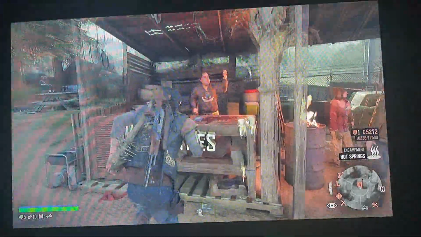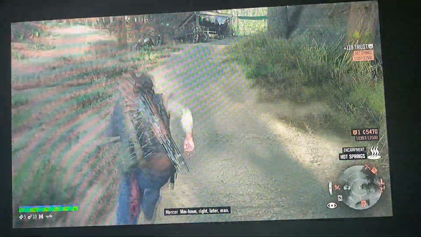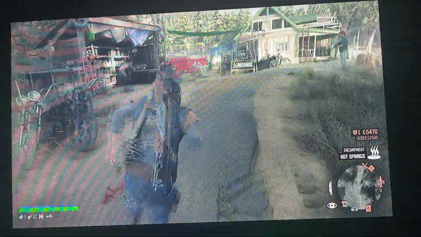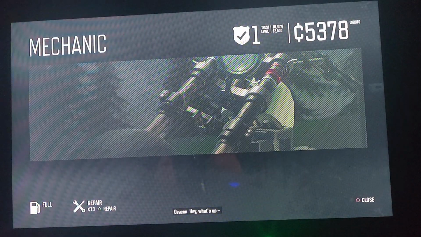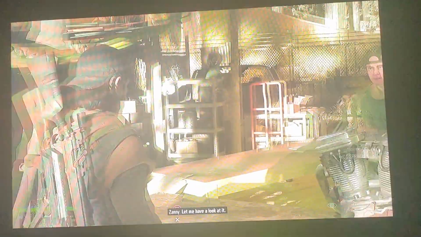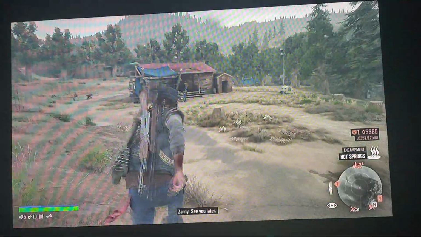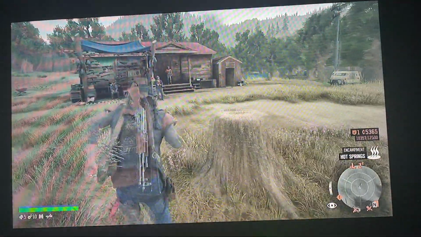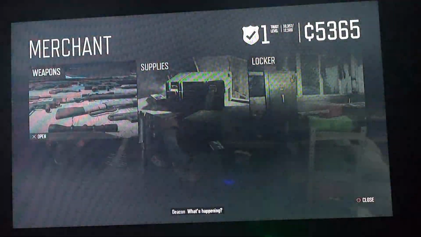Bounties, bounties, bounties! How you doing? Swarm of stuff that gets us our trust up a bit more. You know, build the bike and fix it a bit. Hey, what's up? And Algae. What's happening?